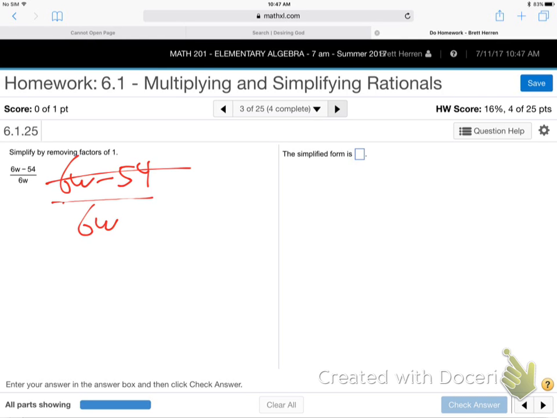Do that. They function like glue. So I can't do that, right? Because it means you either cancel the whole 6w minus 54, the whole thing, or nothing. You can't just take part of it. You can't say, I just want the 6w, thanks, that's all I want. You can't do that. Okay, so, well then what do I do, nothing?